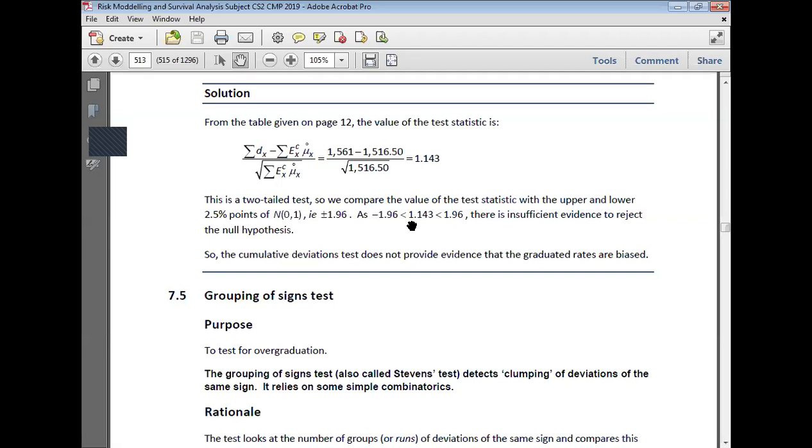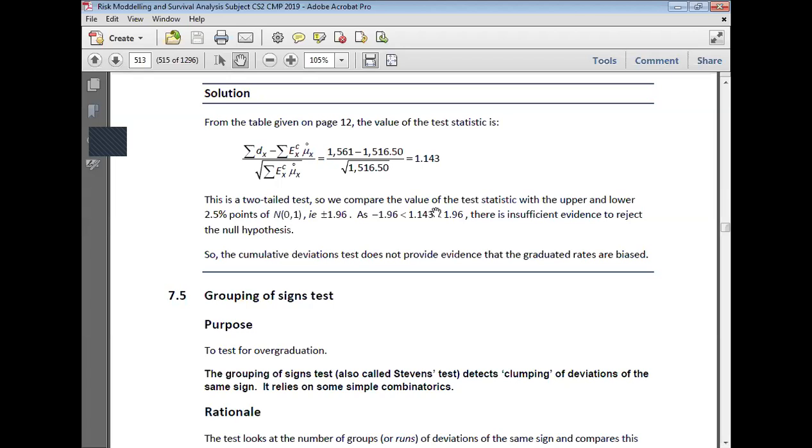All of the tests that we are studying, all you need to know is, one, whether the test is one-tailed or two-tailed, and second, what is the purpose of this particular test? Because not every test will allow you to answer each kind of question. Let us say if you are looking at a one-sided test, it will only observe either over-graduation or under-graduation. And if you're looking at the total, it is telling you about the overall goodness of it. But not every time you care about the overall nature. Sometimes you only care about what is happening with respect to the kind of thing that you want to hedge against.